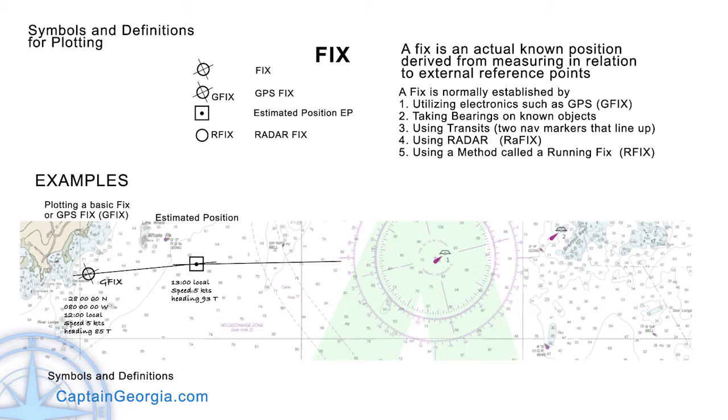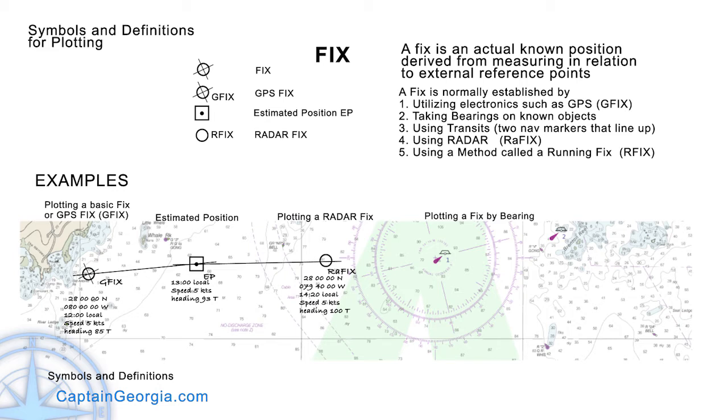You can also estimate your position. So you have some information but it's not complete or it's not completely accurate, but you estimate your position is here, and you do that drawing a square. And that's solely based on your speed, your heading, and your last known fix. So if you know you're going straight east, and you're going 5 knots, and it's been an hour, you could say, I probably am right about here since it's an hour away and that's 5 nautical miles away. And then a radar fix, because radar isn't necessarily perfect, you would make a circle without the crosshatches.